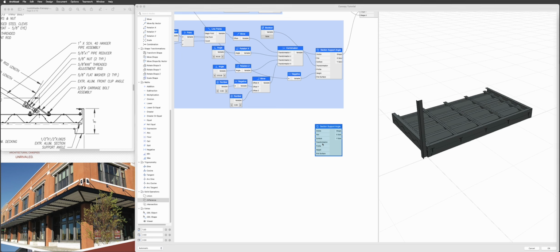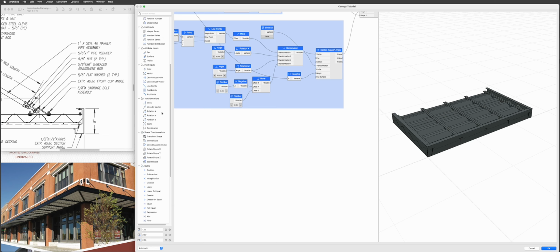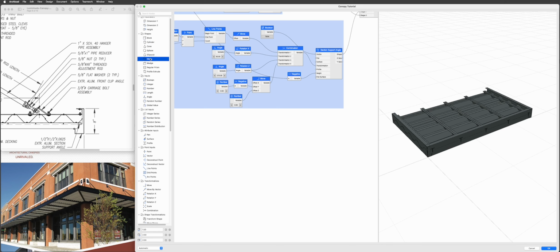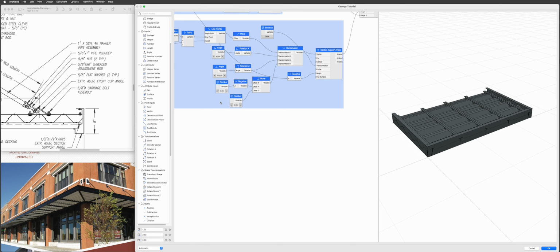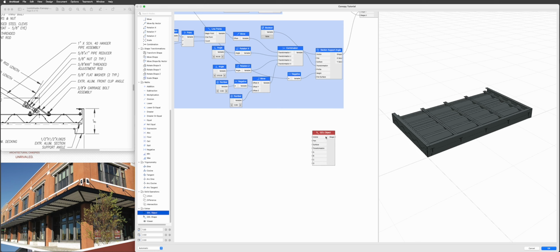Instead, this time we will use for the first time the GDL object, right? So we can have different shapes, we can have profiles, and we can even bring a GDL object inside our environment of Paramo.